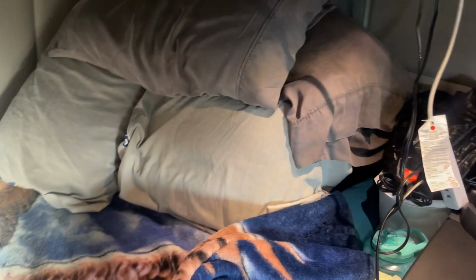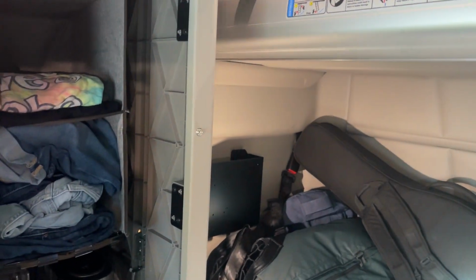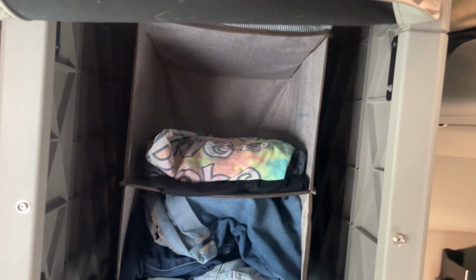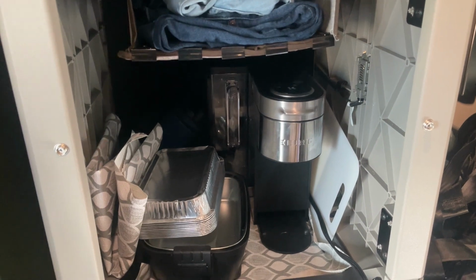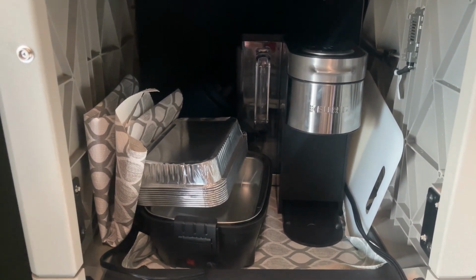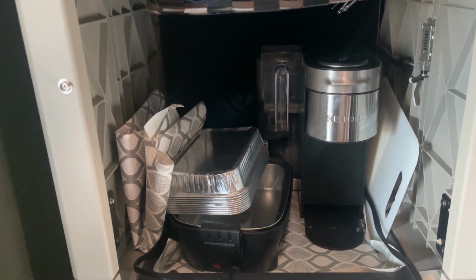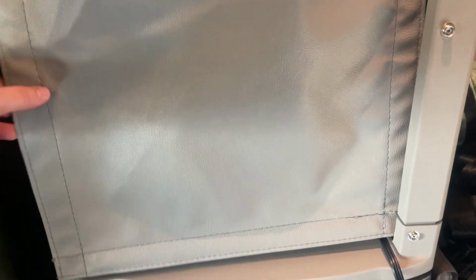So lots of makeshift storage because this truck is not known for great storage, not like our Freightliner, but hopefully won't shake us to death like our Freightliner did. Got my clothes, they're washing, so I don't have very many there now. And then had to sacrifice part of my clothes, which I was not happy about, but that's where our Keurig is going to be and some of our cooking stuff. So we do keto coffee every morning, so got that set up there. And again, it's a snap type deal with that.